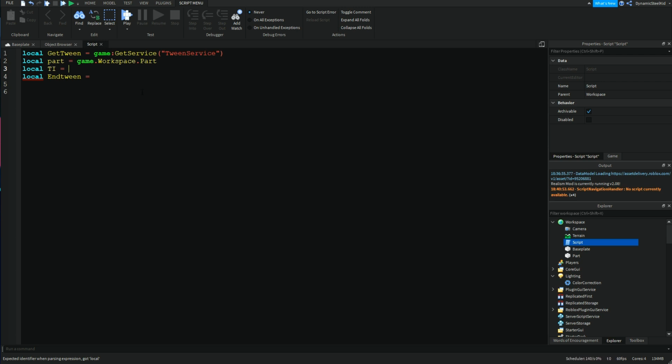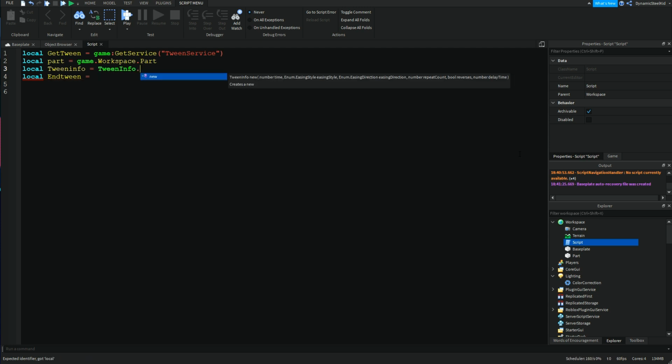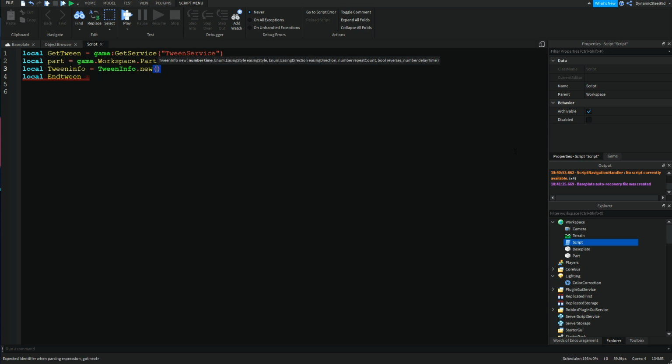Now, here is where things get a little bit more complicated. You see this TI thing here? This stands for TweenInfo. So technically, I can actually do this. Probably shouldn't do that. There we go, that's better. Basically, this is all the information that our tween is going to have. I'm just going to quickly type out some stuff, and don't worry, I will run you through it. I'm going to do TweenInfo.new, and you can see there's a lot of stuff here.